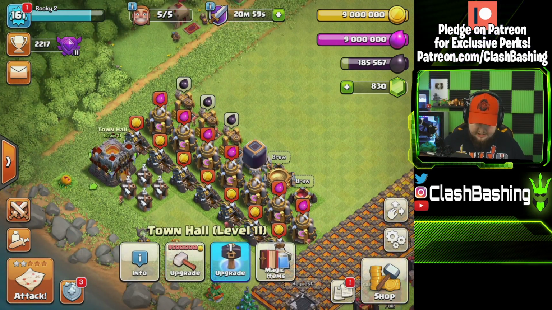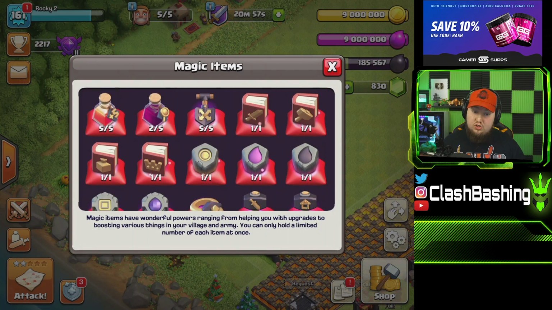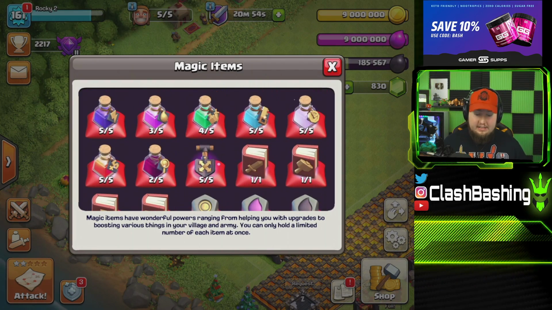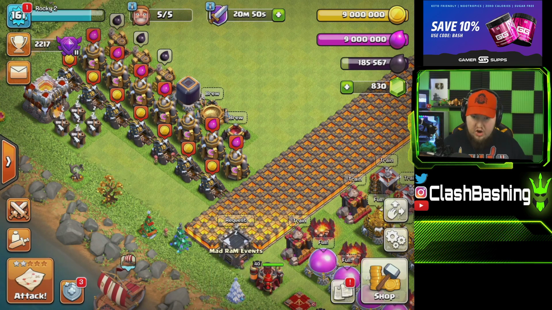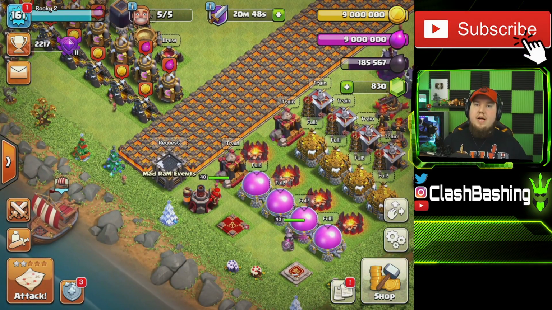We do have a ton of magic items stored up that we've been storing because Rocky 2 has literally been Town Hall 10 forever. But besides that, we're just going to play and have some fun. So that's what we're going to be doing, a free-to-play Town Hall 11 series.